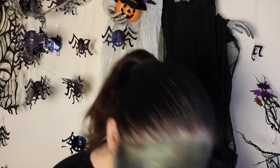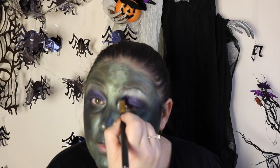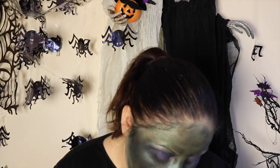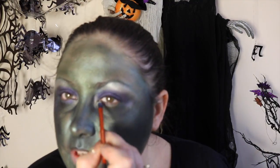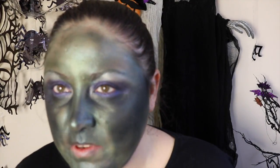Just take that down to the purple. Just going to make sure that the purple is really out into the corners, so take that Gravity and really blend it out and in. What I'm going to do is take the Blue Bus, that's the violet-y colour, and take it underneath the eyes. So she's having a violet smoky eye as well. Okay, so we now have a purple smoky eye going on.